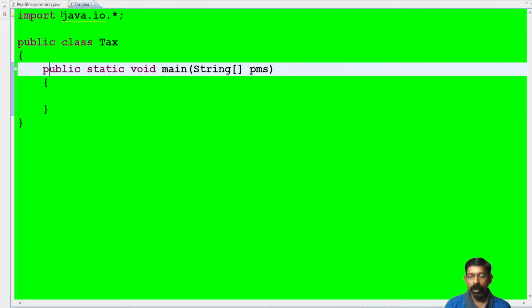So that's why in the header part, I will write throws IOException, where throws is the keyword which is going to throw the runtime error generated by my program to Java. That means Java is going to take care of the error. My program is not going to handle this error. Now, what type of error is it going to generate? Input output related error.